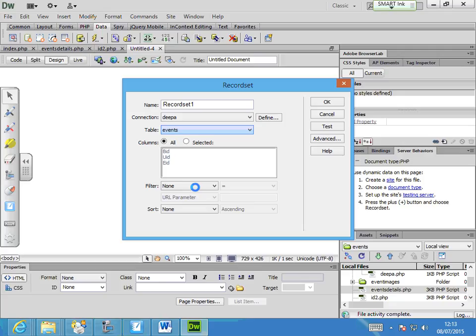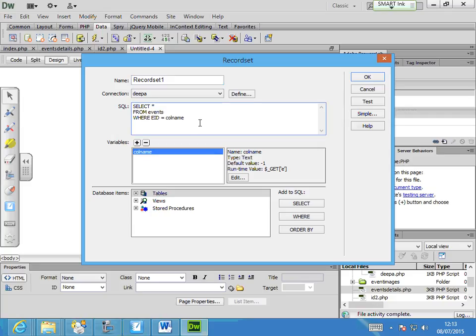Events and your URL parameter now. Now I know I've called it E, isn't it? So EID is equal to URL parameter. And if you needed to change that SQL statement, you do that. Otherwise, you wouldn't need to.